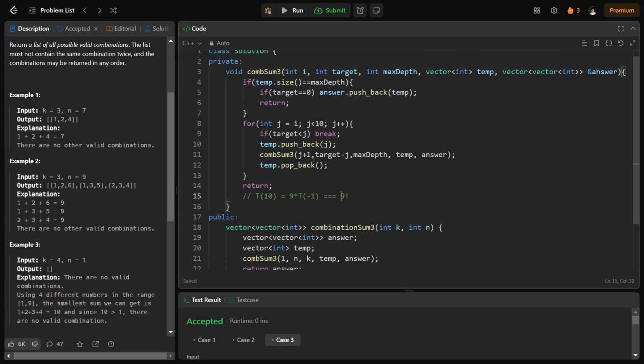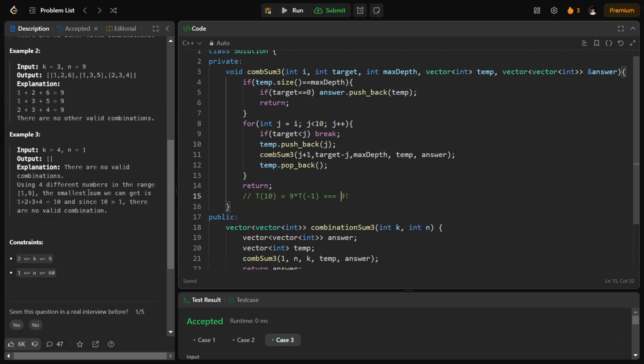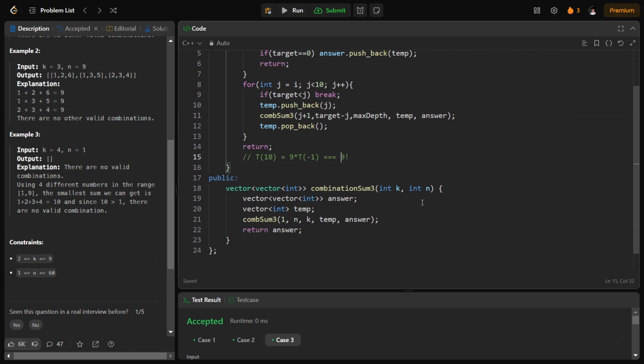Basically you could treat this as, because you know the size of the answer, right? Obviously this is not constant, but in the worst case, if k is 9, we can take all the elements, so the sum from 1 to 9 is 45, right? So that is the worst case, that we would look at all the possible cases, but we won't get a result. That is why n is less than 60, because if you sum from 1 to 9, that would be 45, and after 45 there is no solution. So you can even do this: if n is greater than 45, just return an empty array.